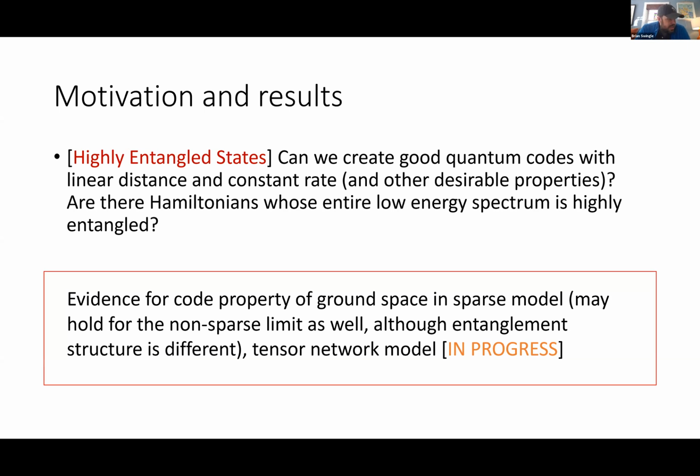But the thing about these constructions is they typically live in this setting of sparsely connected graphs. So they're not fully connected. They're not geometrically local in the sense of Euclidean space. They're in this kind of sparse setting. And so I've been interested for a while to understand better the kinds of phases of matter, if you will, that you can realize in these sparse models, maybe from the point of view of having interesting error correcting codes and connecting that to interesting many-body physics. So I don't think SYK really does this all the way, but I will show you some evidence that sparse SYK has code properties in its ground space. And I'll give you a tensor network model that's in progress that helps us understand what this looks like. So this will be the very last part of the talk, which is very much in progress and speculation, but I'm happy to hear your feedback on it.